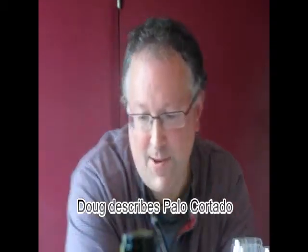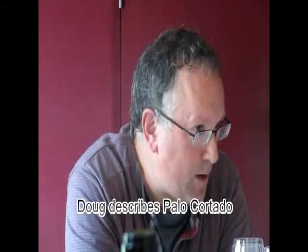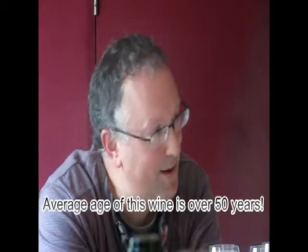This Palo Cortado, in fact, they bought a Solera, an 1860 Solera, and this Palo Cortado has some 1860 wine in it. It starts off as effectively being made as a sort of Fino or Amontillado, so it spends half its time aged under the yeast floor, and then when the yeast floor is exhausted and used, it is aged in contact with oxygen in barrels. So the average age of the wine is over 15 years. Obviously there's much older wine in it, and then there's some younger wine as well.